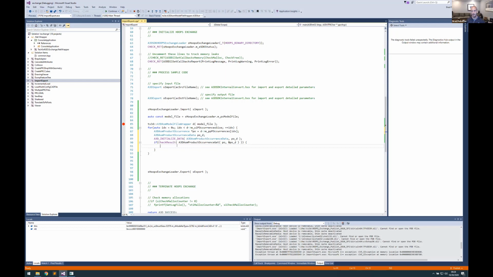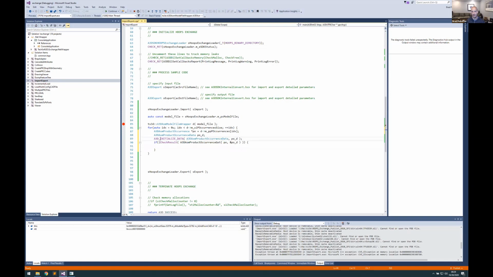If it's false, I know something went wrong. What went wrong? Well, if it went wrong, if not check result, then I can actually use TS3D check result. This is a singleton. And I can get all the information about the failure. So I can get the last result so I can inspect it more closely. I can get the file, the function name, and the line number that the failure occurred on. I can also set on this object, this singleton object, a failure callback. The default implementation just prints to standard error what the failure was and where it occurred.